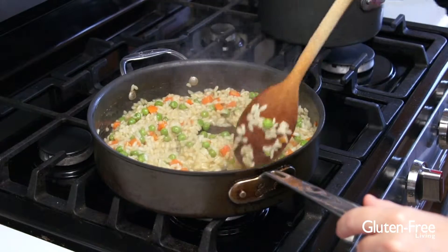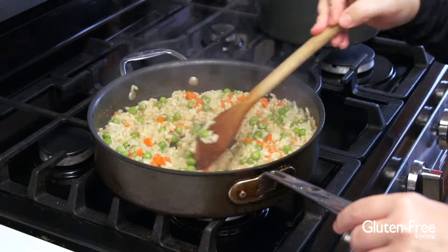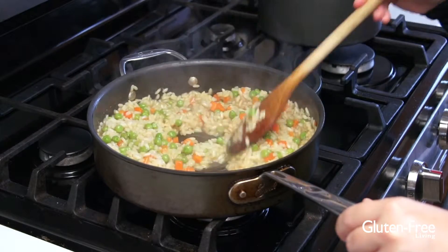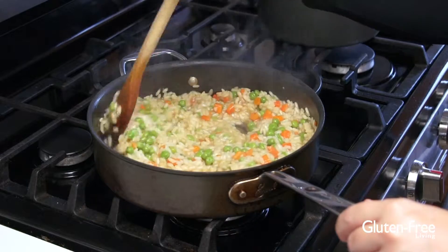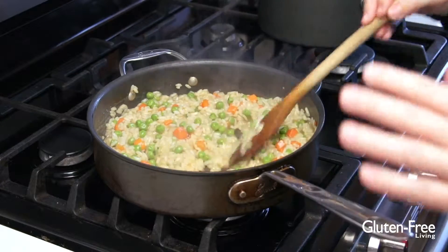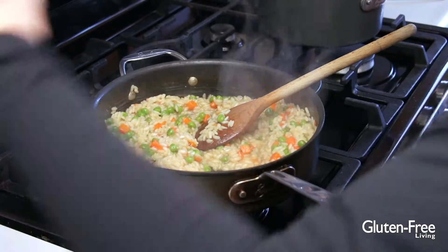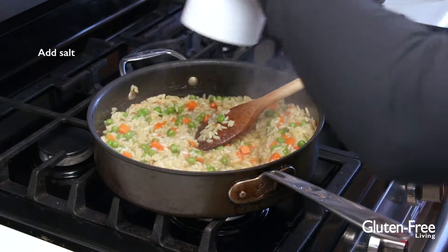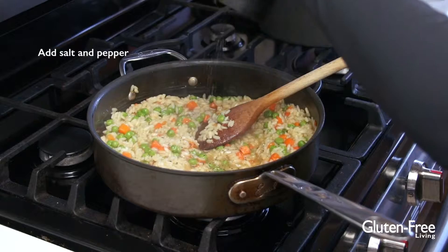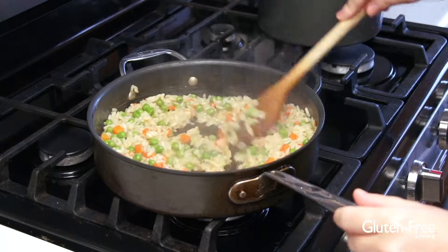Look how gorgeous this is — it's been about 20, almost 25 minutes to the tea, and we've got all the stock cooked in batches. So now we're just going to finish this baby off. You can see it's nice and creamy. If you're vegan, you could use vegetable stock and just skip the part with the cheese — it's still absolutely delicious. But we're going to go ahead and add a nice bit of salt. I'm using Himalayan pink sea salt, but do whatever you want. And lots and lots of freshly cracked black pepper — my daughter loves a lot of pepper, so we go pretty hard on that.